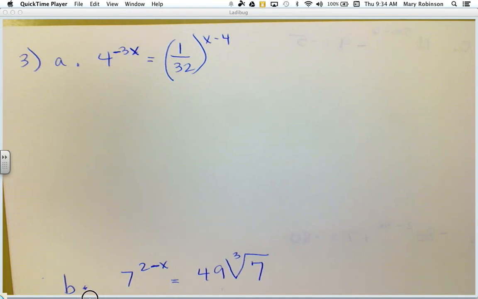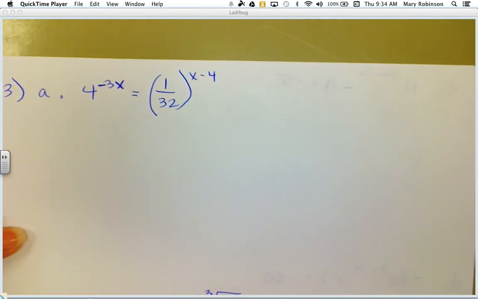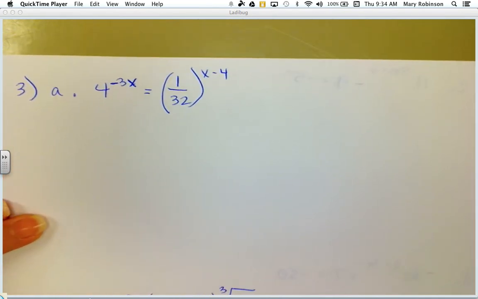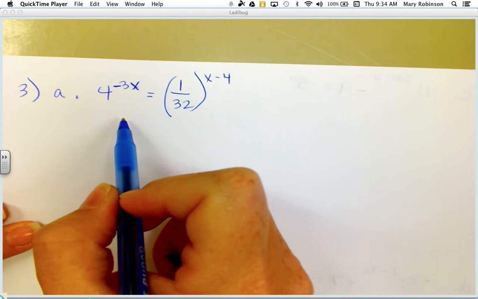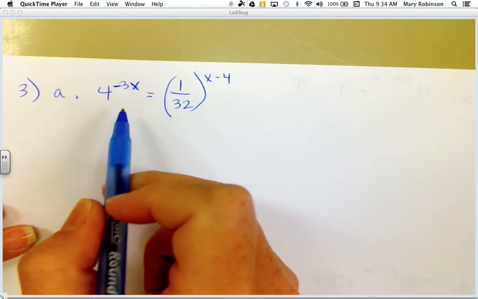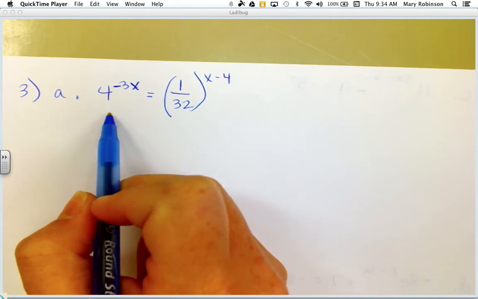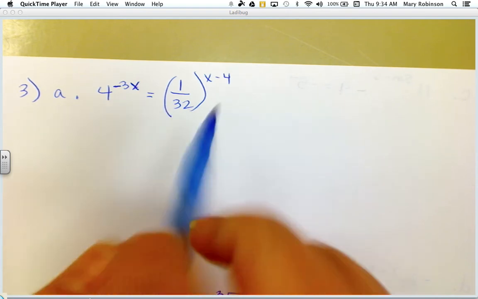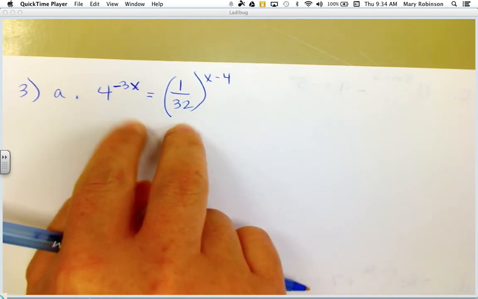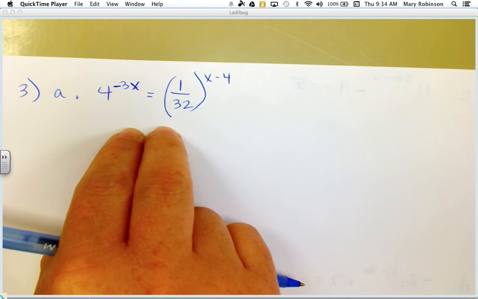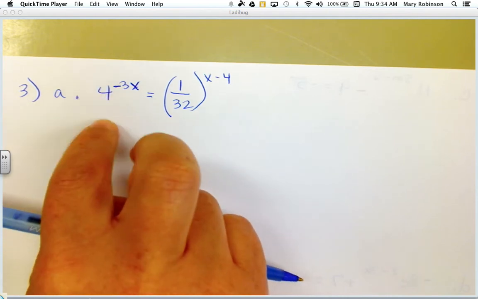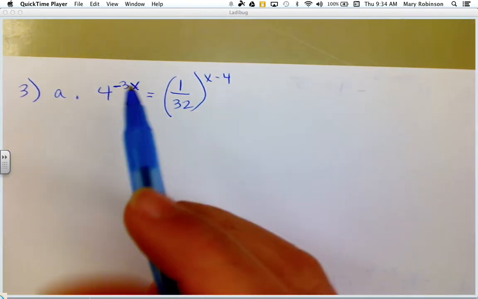This video is to cover problem 3 on Honors Test 6 review on solving these exponential functions. If we take a look at this equation, you should recognize that both sides have a base raised to a power. That should tell you that you probably are not going to end up using logs, that your job is to be able to write the left and the right with the same base.